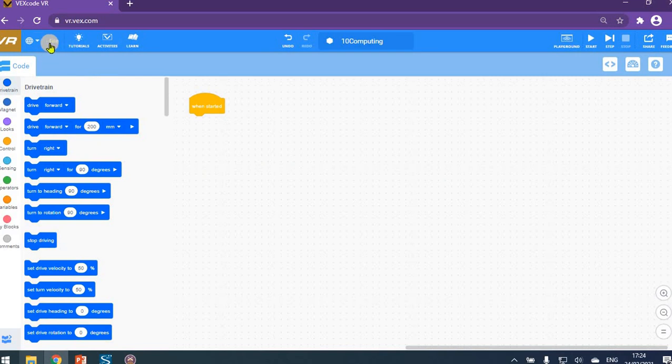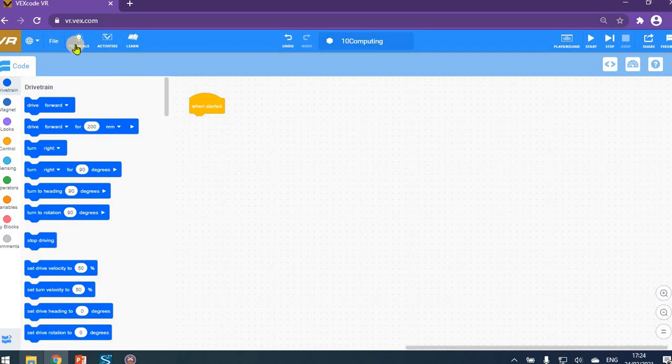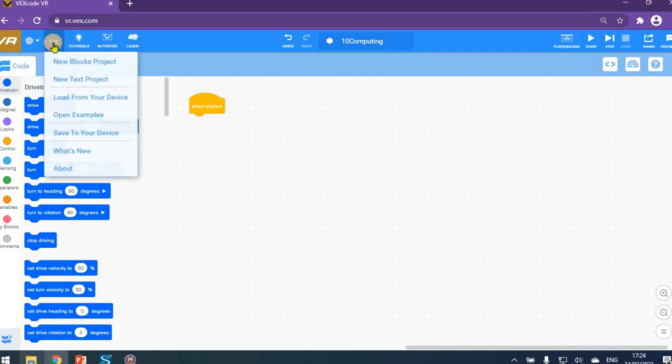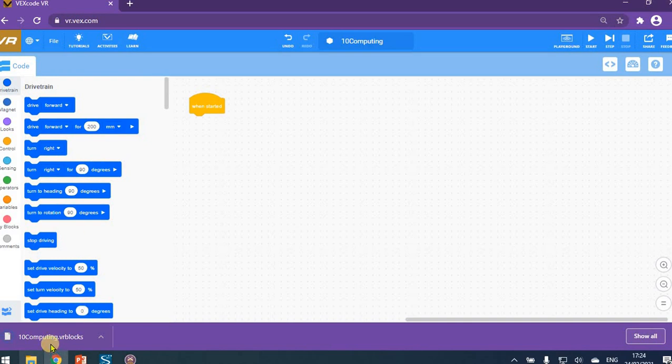So we have this, obviously this is for language, we already chose English, and the file menu is really important here, because if you make some code and you don't want to close the browser and then lose all your work, you can save to your device. When you click save to your device, it will download to your computer.